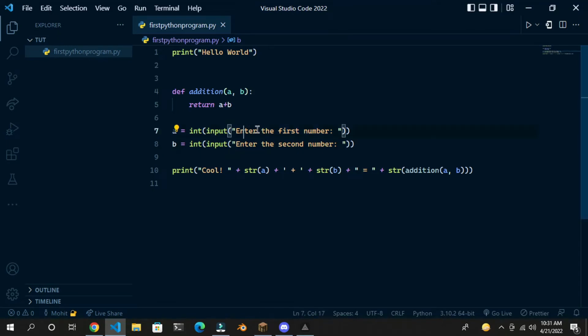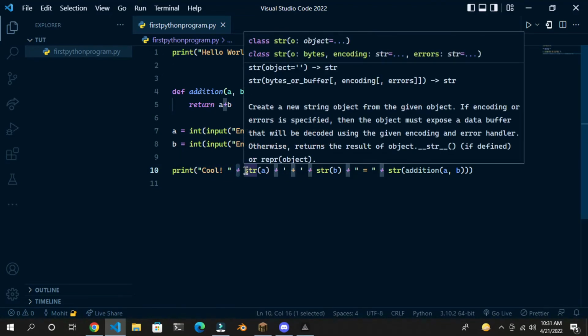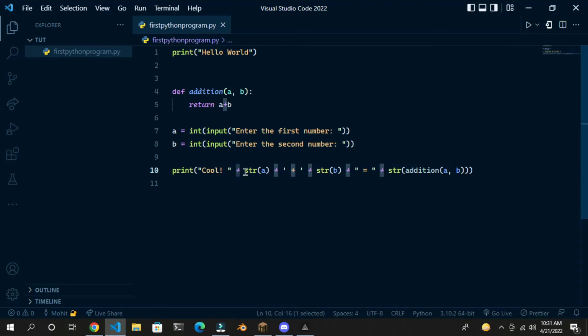So here I have told the user to enter the first number, and as inputs are by default strings, I have converted the input string to an integer. This integer has been stored inside a. Similarly, b is the second number. And then I printed the result, and I did some string concatenation, and then I added the str function.